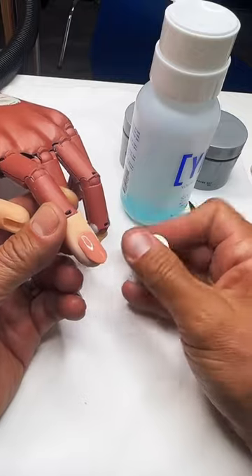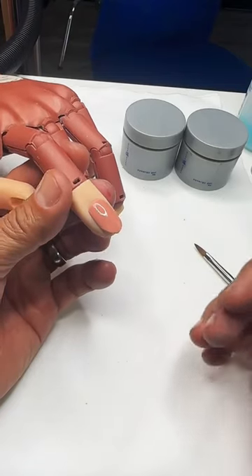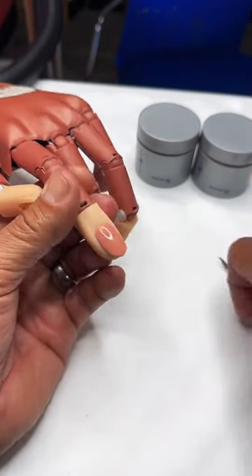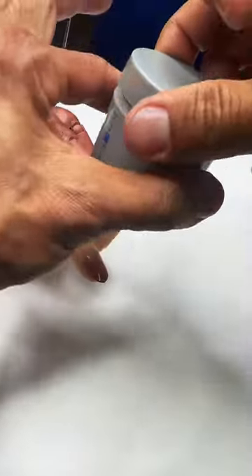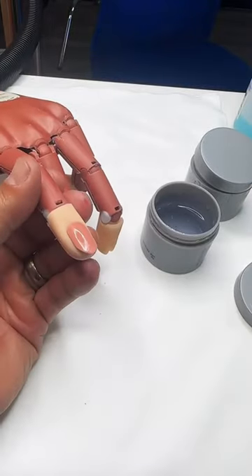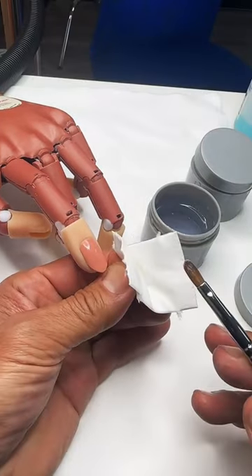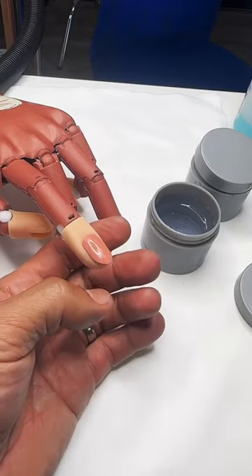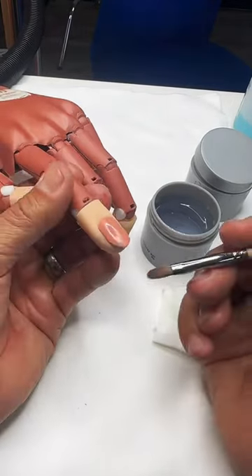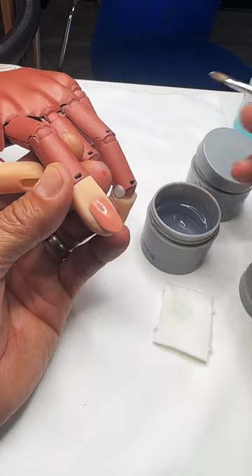Same prep, just like you're doing acrylic — I'm doing a gel sculpture nail. We're going to apply a nice coat. We're going to be using Concealer Pink as our builder gel, but we're going to be using base first. It's really important that we have a clean wipe so I'm able to pull through and clean my brush. If there is any residue, you'll be able to take a little bit of swipe and pull any of the oils, dirt, and contaminants from the surface to keep your brush clean.